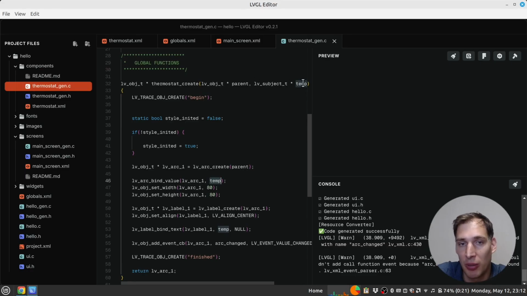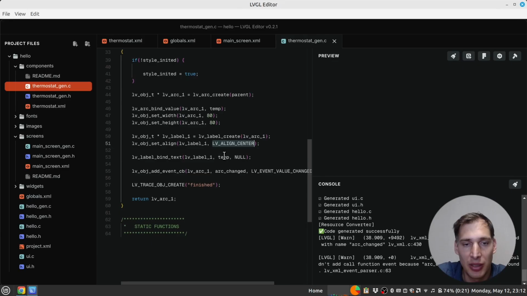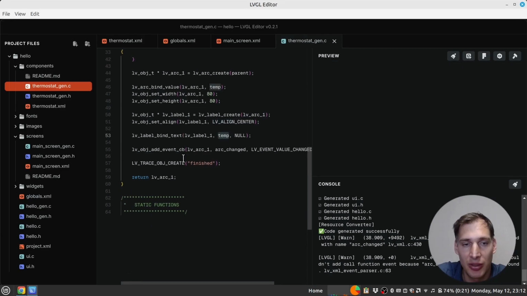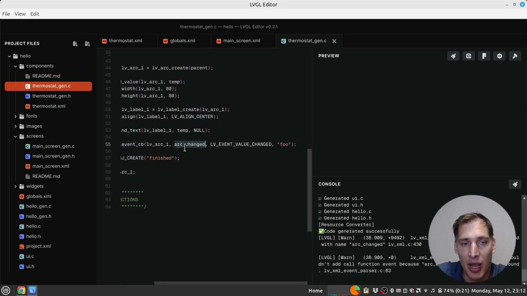So in the C code, you can pass these parameters. Set the width and height, create a label on the arc, align it to the center, bind the same subject to the label's text, and create an event. It uses the callback name that I have specified. The trigger is here, and this is the user data passed as a string.